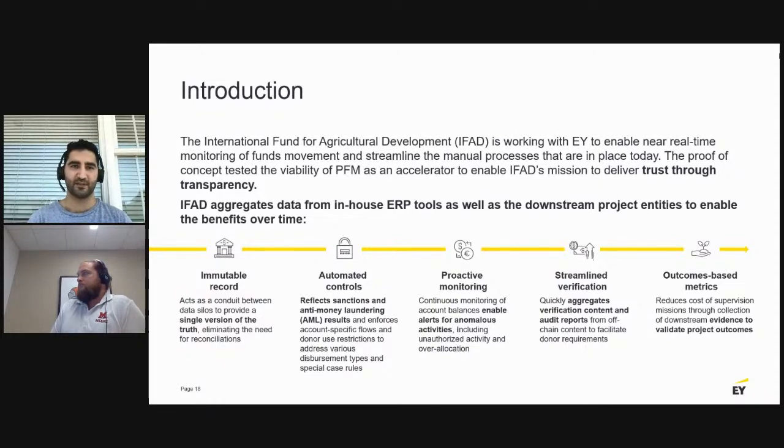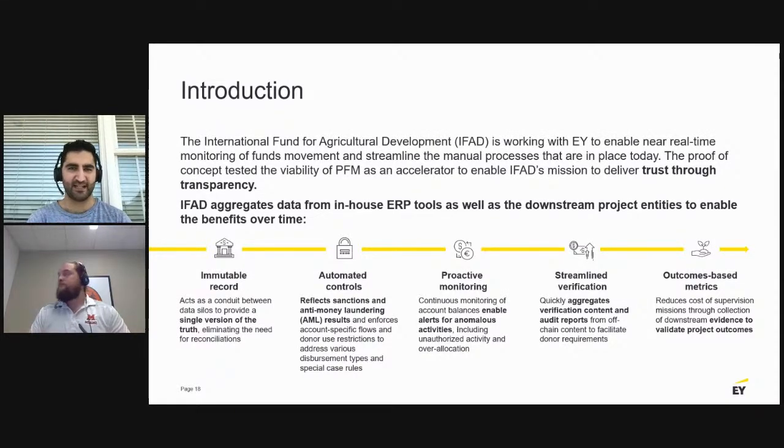The solution that we created is called PFM, Public Finance Manager. The specific use case is for IFAD. PFM aims to answer three questions. One, where have I allocated my money? So where is it supposed to go? Two, at any given moment, how has my money been spent to date? If you've allocated $1 million, how much of that has been spent to date? What do I have left? And get metrics that way. And the third question that we're now able to answer using PFM is, what did I get for the spend?